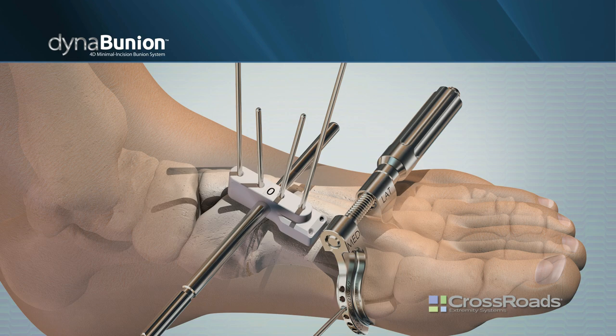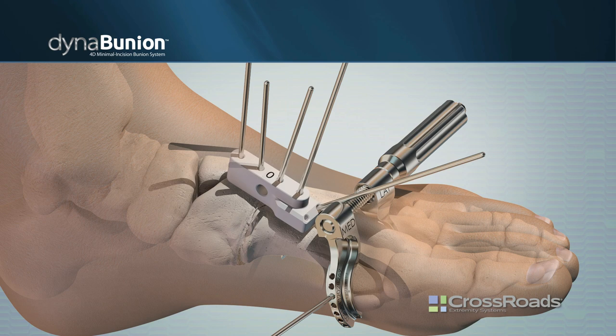Place a cross joint wire by driving a long 2 mm wire through one of the holes of the RAC block. It is recommended to use the lateral hole first to avoid the plate.